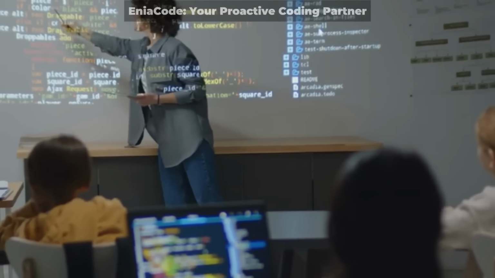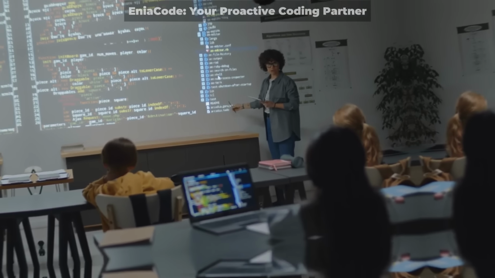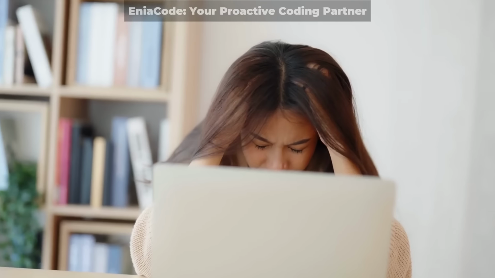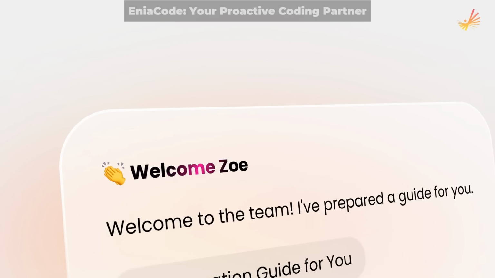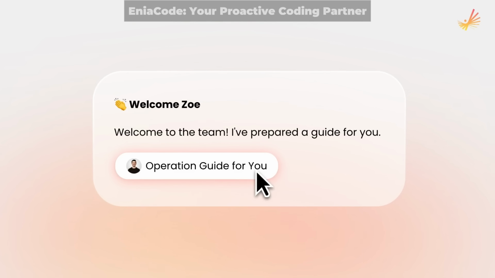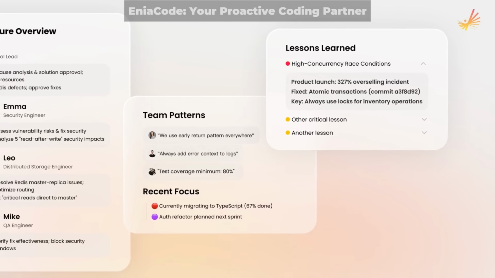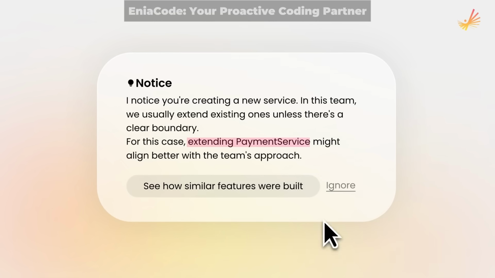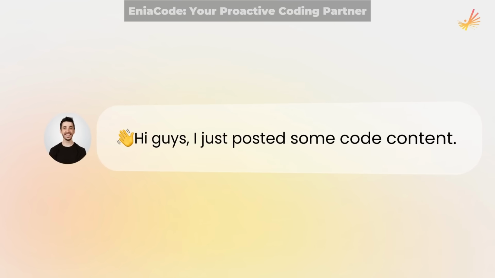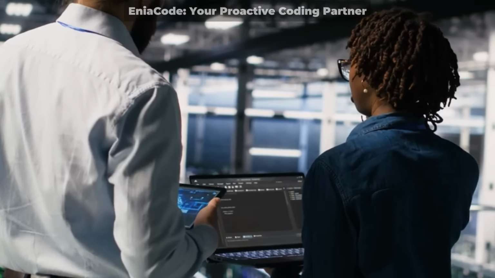Let's talk about teams. Every team has senior knowledge, those best practices that aren't written down anywhere. When a new person joins, they often struggle because the AI they're using doesn't know the team's secret sauce. EniaCode makes team knowledge automatic. It picks up on the patterns and conventions of your senior developers and then proactively guides the rest of the team to follow those same patterns. It's like having a senior dev doing a pair programming session with every single member of the team, every single day. New members get real-time nudges that keep the code base consistent, and you don't have to waste time in code reviews correcting the same style mistakes over and over.